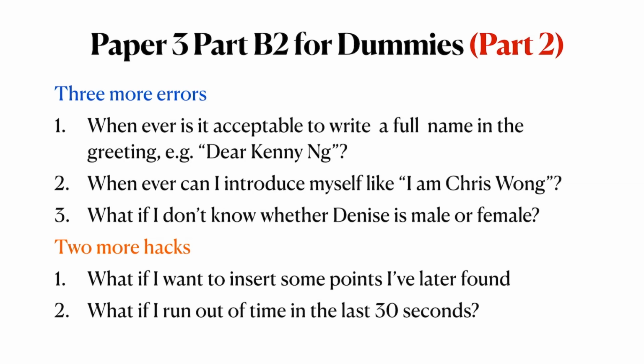This video will look at 3 more errors: whenever is it acceptable to write a full name in the greeting? For example, dear Kenny, whenever can I introduce myself like I am Chris Wong? What if I don't know whether Denise is male or female? And then we have 2 more hacks. What if I want to insert some points I've later found? And what if I run out of time in the last 30 seconds?